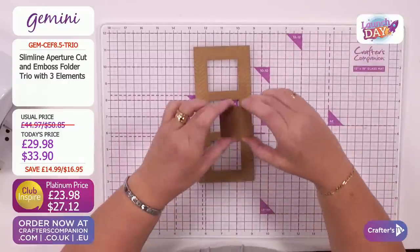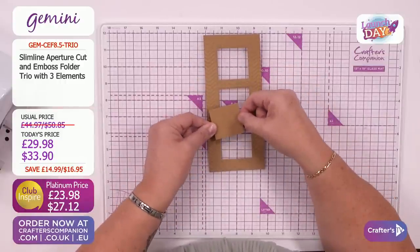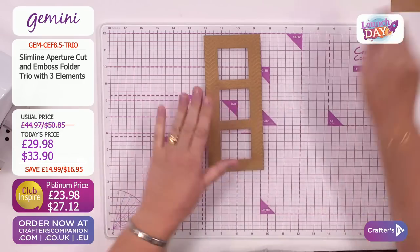I like to actually stick all three of them together, and it makes a nice substantial piece then that you could use as an embellishment there. So again, keep those to one side.